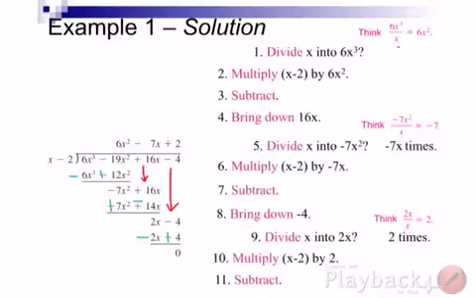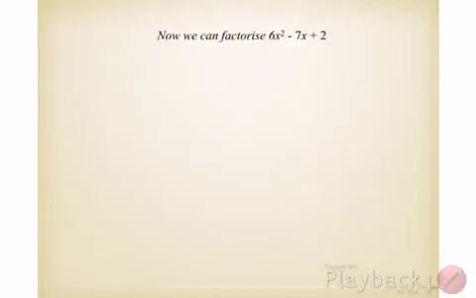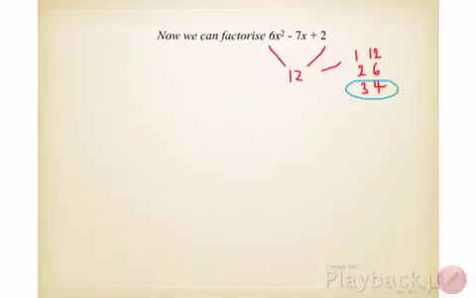So we're not finished now because we were asked to factorize the cubic, so we have to fully factorize it by factorizing the quadratic also. So now we can factorize 6x squared minus 7x plus 2, using your normal steps for factorizing a quadratic. Because there's a coefficient in front of my x squared, I'm going to multiply my 6 by my 2 and I end up with 12. I'm going to list my factors of 12, which are 1 and 12, 2 and 6, and 3 and 4. Of those factors, I'm going to use the 3 and the 4 because they're the ones that give me my 7 term in the middle.